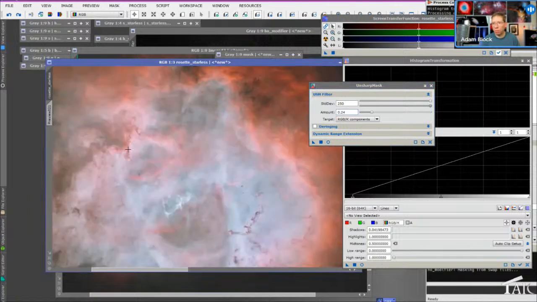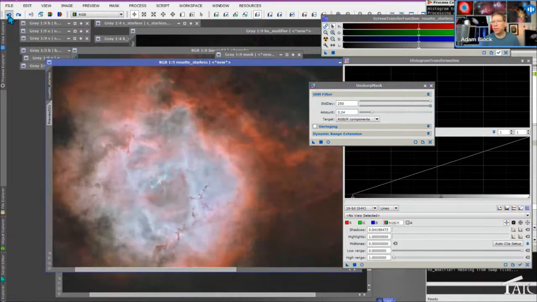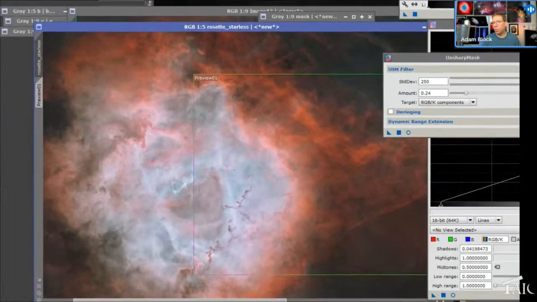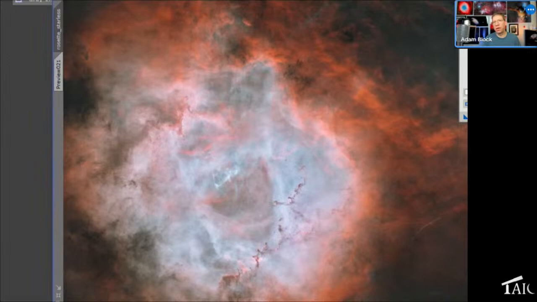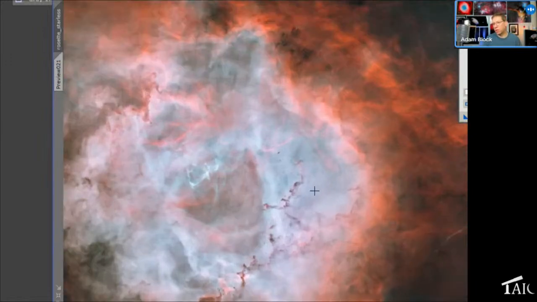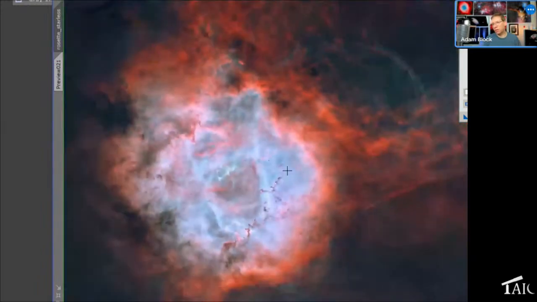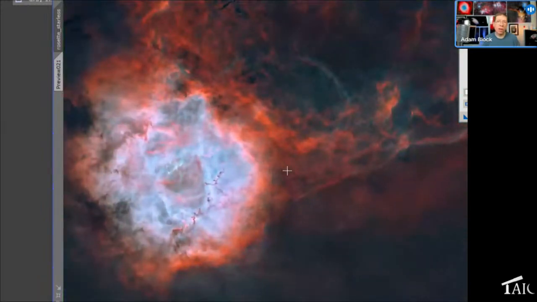So let me see if you can make out the difference here. So here it is with the HDRMT. Here is 1. This is very hard to see. 2. 3. Okay, yeah, hopefully you can see that. So here it is before. Here's one iteration of unsharp mask. Here's a second iteration of unsharp mask. You can see these features now are starting to show up much, much more. Here's the color adjustment. And now we're getting very close to what would be kind of the last step, which is to add in these stars.